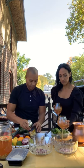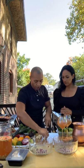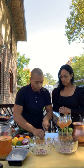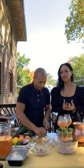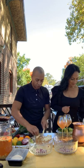Can you tell the audience that just joined us what kind of drink we're having? Yes, we made for our Caribbean keto feast a ginger rum punch. We infused it with some habanero, some chilies to spice it up because we like it spicy. We made a ginger syrup, a little bit of hibiscus syrup, and then we used some citrus seltzer. We use mango, and we also use orange seltzer to infuse those tropical flavors that you would normally get in a rum punch, like pineapple juice or orange juice. And we combined these prior to the beginning of the show, only so that we can enhance the flavors. You want to make your rum punch in advance, at least 5 hours, to allow all the flavors to macerate and meld together. And it's going to be nothing short of amazing.